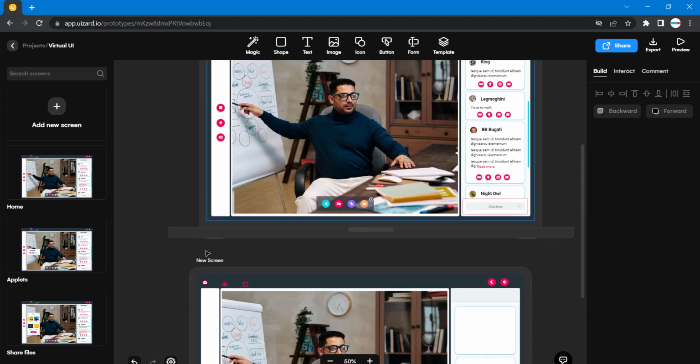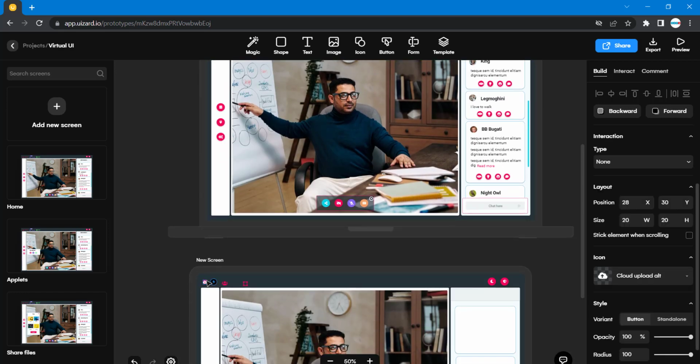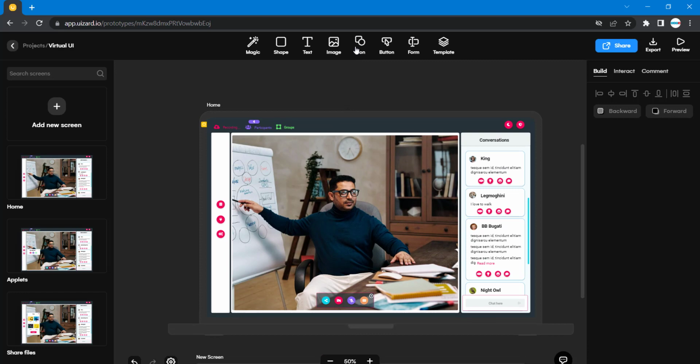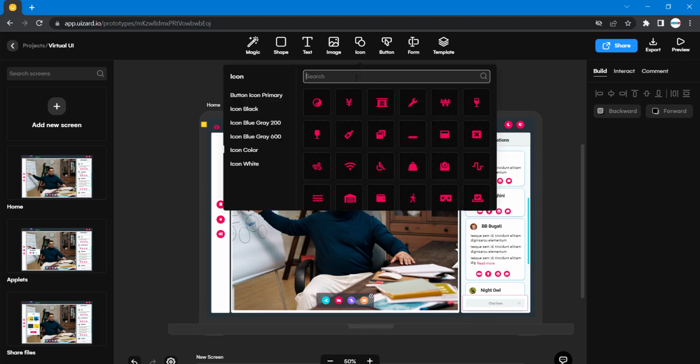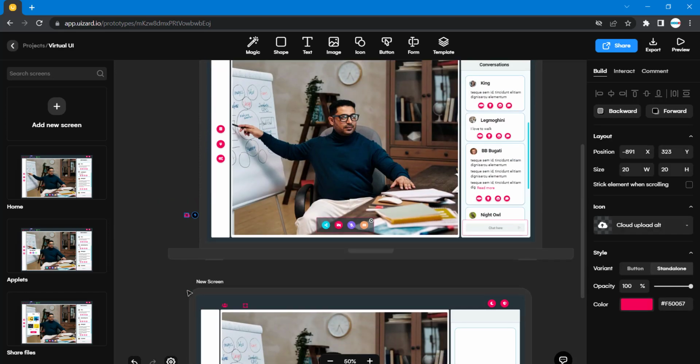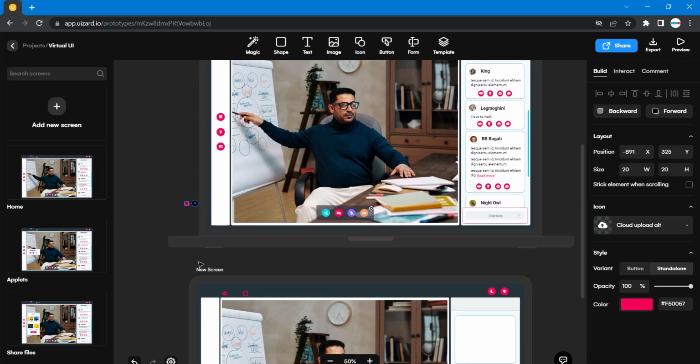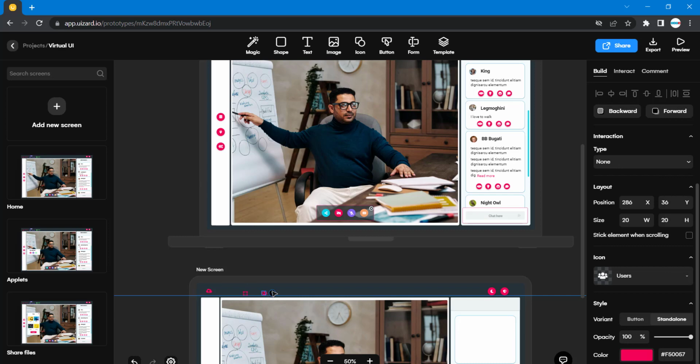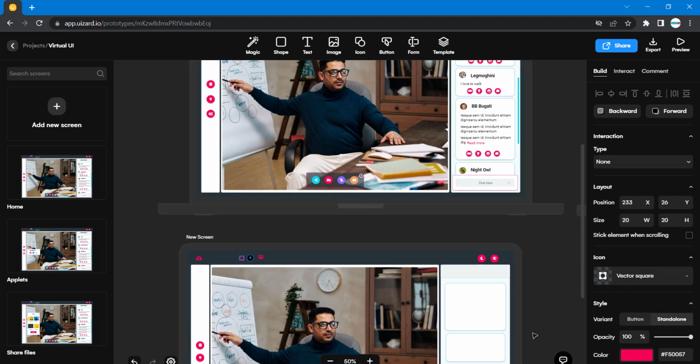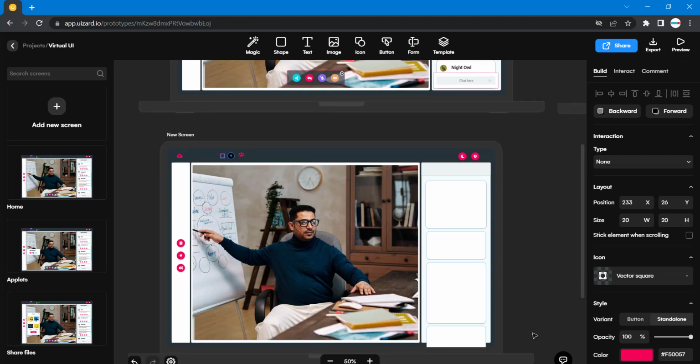Okay, so I would have to delete this and then let's go back to cloud. Okay, and then pick this one instead. We don't want the one with the background shape, so we want this. Okay, let's try separating them. So in the next lesson, let's see what we can do.